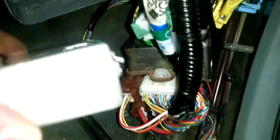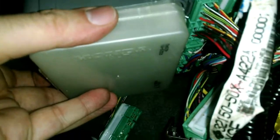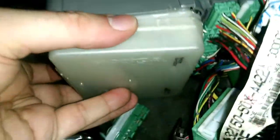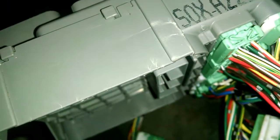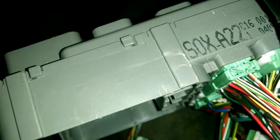Okay, I can't wait to see what I've broken, but holy crap, that was the biggest pain in the butt in the world. So I don't even know. So it goes in like that. You can see that's where it plugs in. So it's up in there like that. I just was monkeying around with it, and you can see that I like broke that there. I put my screwdriver up in here and I was prying it out. And to be honest, what ended up happening is I broke this open. So it was sitting there like that.